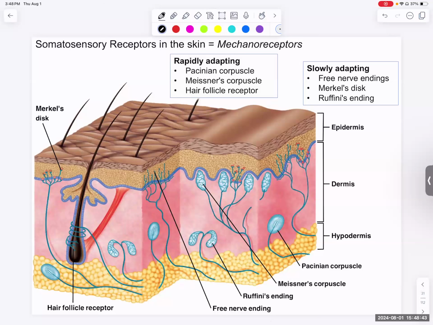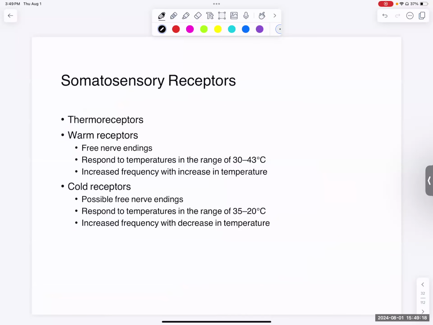Somatosensory receptors in skin are mechanoreceptors. They're responding to physical distortion. This is giving you the rapidly adapting, meaning you get used to this real quick. So this is like a massage. If someone's really giving you pressure in the same area, that receptor is just going to adapt and you're going to have sensory adaptation. It doesn't quite feel as good anymore. Then there are slow adapting receptors. We never quite adapt to our free nerve endings for pain going away, or burning receptors. Those keep letting you know they're happening. You can read through the receptors.